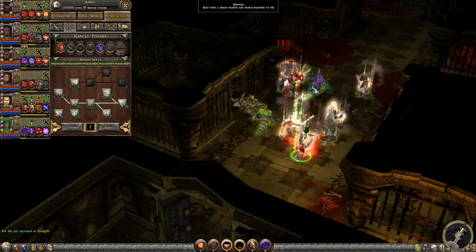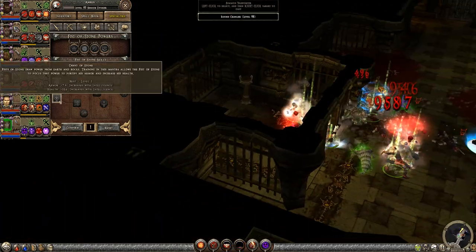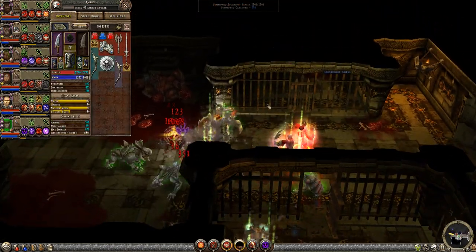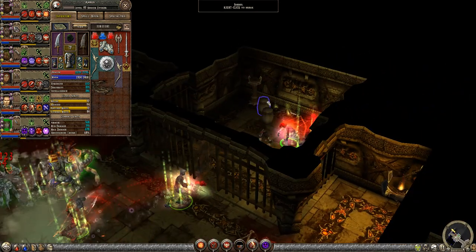Blood Assassin we've already gone through, and Fist of Stone. This is the last talent tree that we haven't talked about, and the only one in here that I recommend you get is Chant of Stone. But it's only really useful if you have a lot of intelligence. Basically, Chant of Stone will increase your overall survivability, which is insanely important.